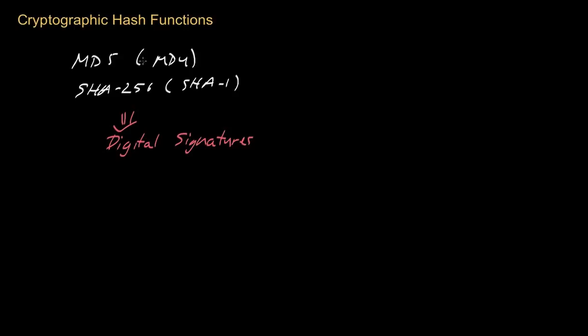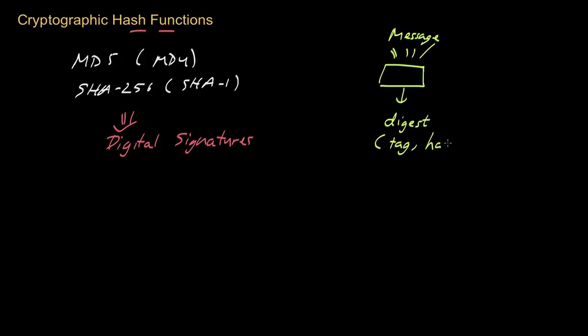As the name implies, first of all it's a hash function. By hash function, I mean a mathematical function, a transformation if you will, that takes a particular input, and we call this input a message. The message can be of arbitrary length. The hash function applies a mathematical transformation, or a set of mathematical transformations, to this input to produce a single output. We typically call this output a digest, although sometimes you will see the output referred to as a tag, or a hash, or a fingerprint. But digest is the most common nomenclature.